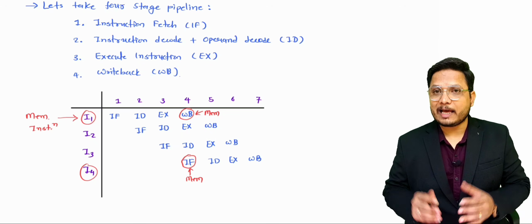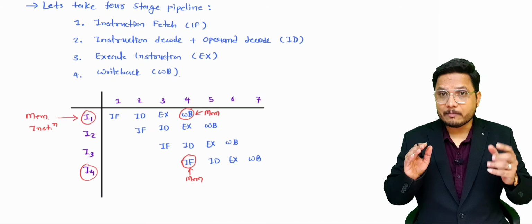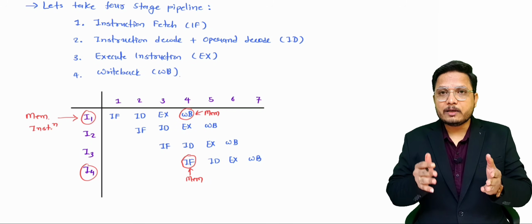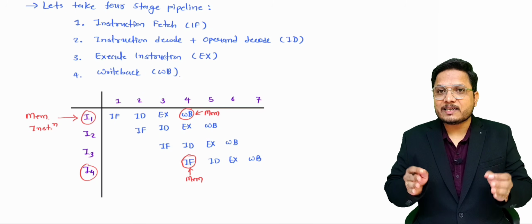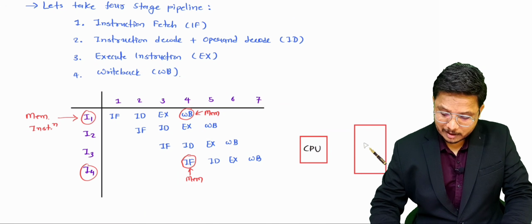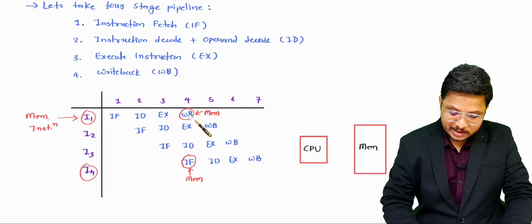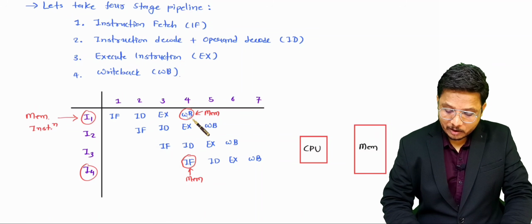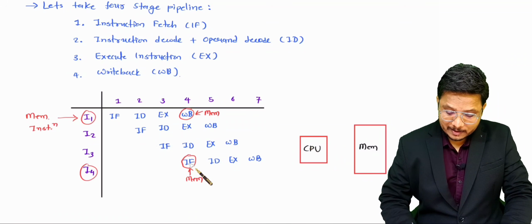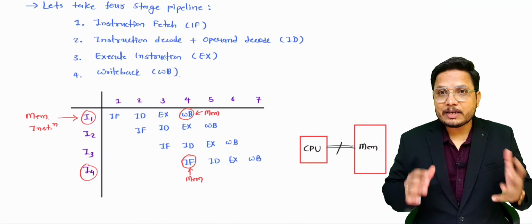So do you think it can execute these instructions? Simply no, it cannot execute them during that time period. Why? The reason is both instructions need memory. You see here we have the processor and here we have the memory. The first instruction is doing write back to memory, and the second is reading an instruction. Do you think read and write both are possible over the same buses? No. So here there will be an issue.